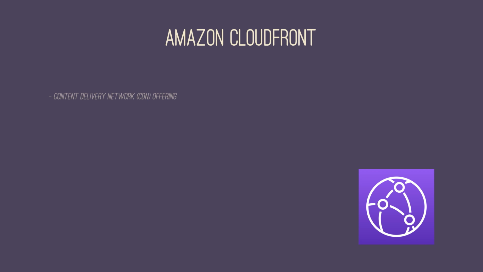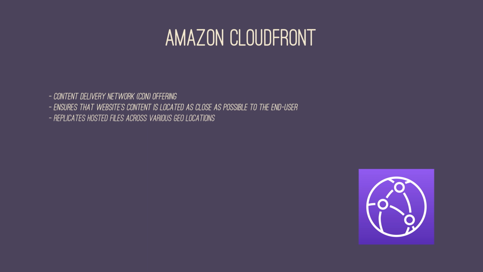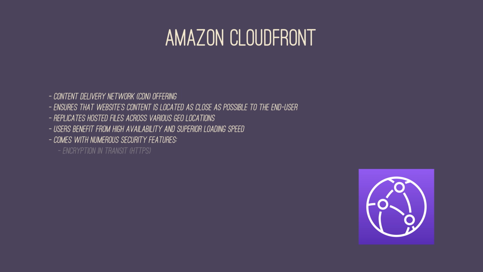Next up, we have CloudFront, which is Amazon's content delivery network offering. CloudFront ensures that your website's content is located as close as possible to the end user by replicating hosted files across various geolocations. As a result, users benefit from high availability and superior loading speed, which enhances the user's experience. Amazon CloudFront comes with numerous security features, such as encryption in transit, geolocation restrictions, DDoS protections, and more.